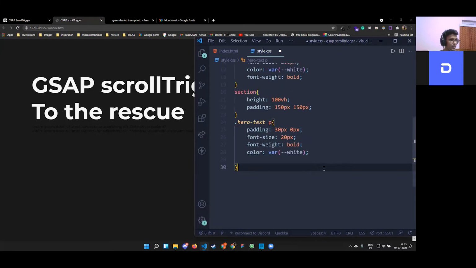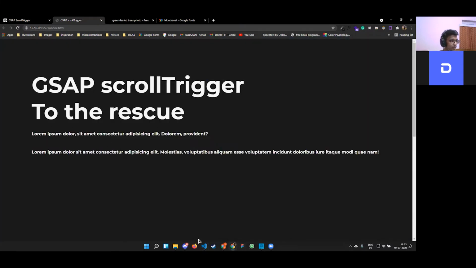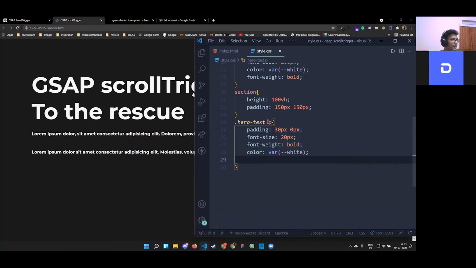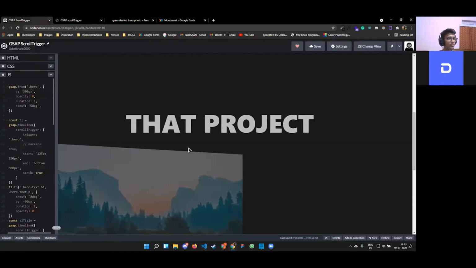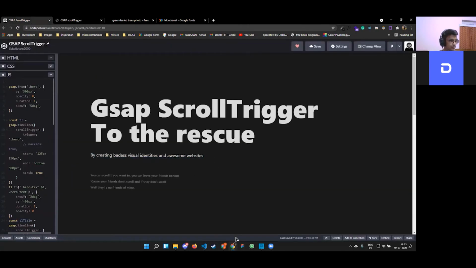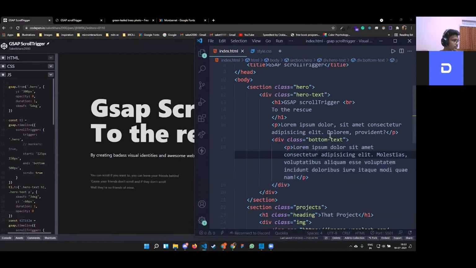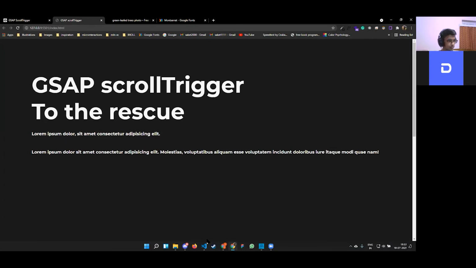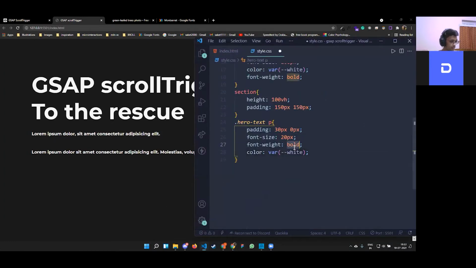What else do we want? If I save it, you will see, okay, we selected both the paragraphs, so okay, let's see what's wrong. Hero text and P. Okay, so we'll change the style of this once we complete this thing here. So we have to add a bit of line breaks here as well. So we can either reduce the text from this thing. So let's just reduce the text, save it, and now it looks good. And we'll also reduce this to 700. Okay, 700 is bold. 500. Okay, now it looks better.